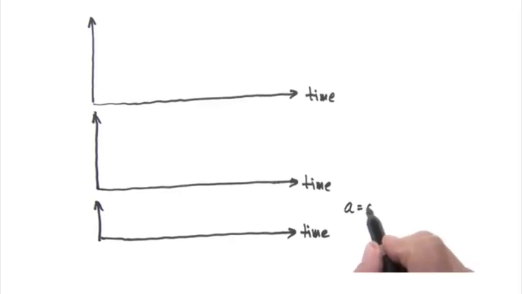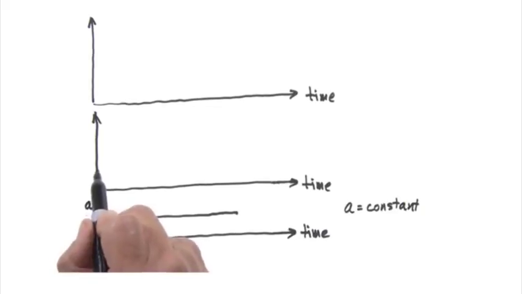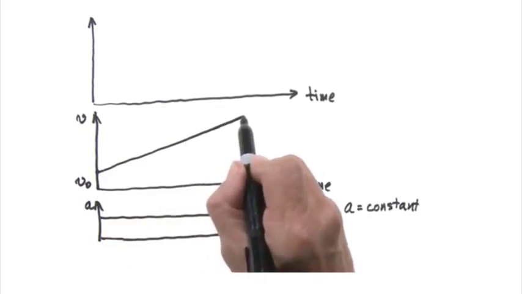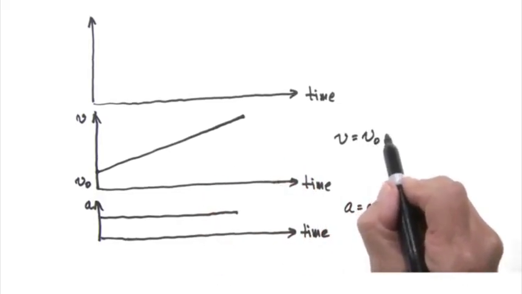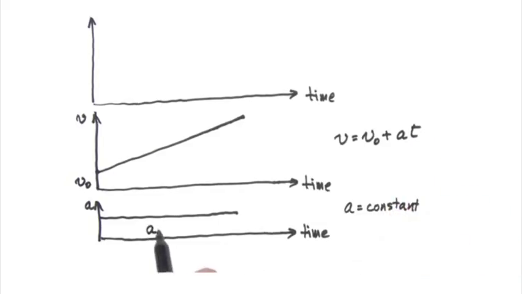So, let's consider a case with constant acceleration. Constant acceleration, so the velocity increases at a constant rate. V of t is a straight line starting at v0 and with slope equal to the acceleration a. So it has the equation v equals v0 plus at. That's another important equation and we'll want to remember it.